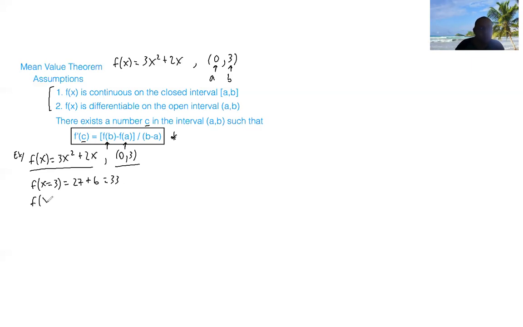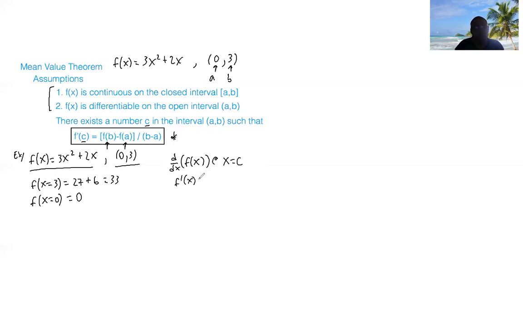Now let's do the same thing for the original function evaluated at a, or 0. 0, right? Multiply anything by 0 is 0. So 0 plus 0, that's just going to be 0. Now let's look at this term, evaluating the derivative of this function at x is equal to c. So we need to find the derivative of our function and evaluate it at x is equal to c. Okay, so let's do that.